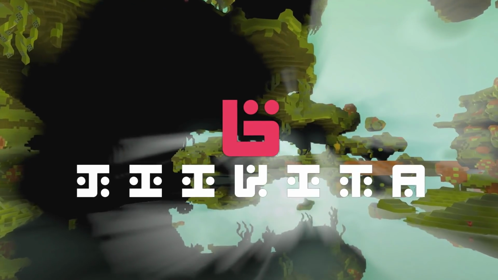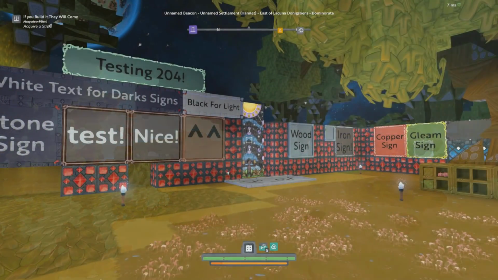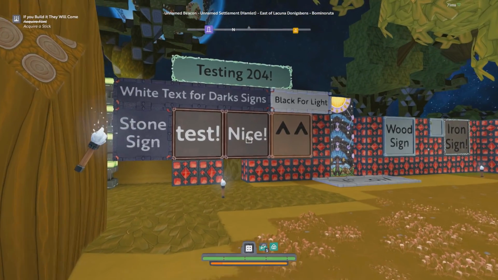This is testing 204 and we have all sorts of really awesome goodies. We have new signs, the atlas has been updated, and the knowledge screen has not been completely reworked, but some really amazing quality of life features have been added to it. But since we're right here in front of the signs, let's go ahead and jump into those.